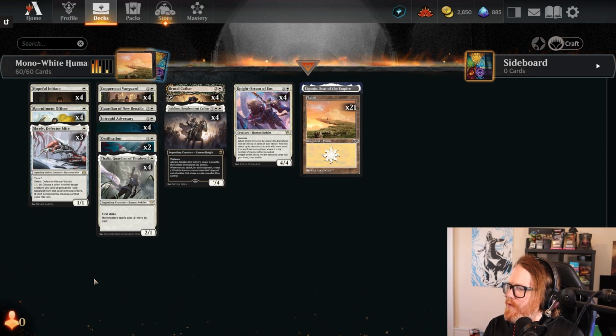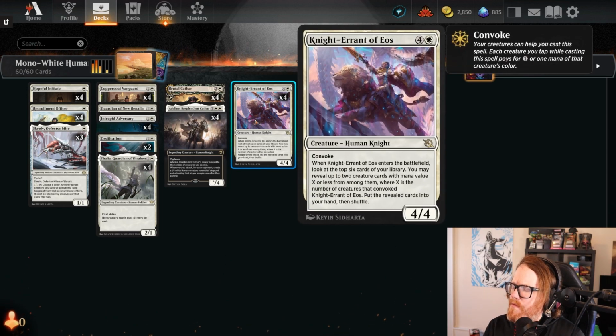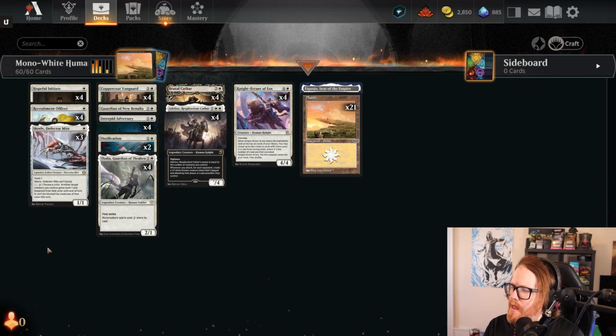I would say the only difference with this deck, maybe compared to the other Humans deck that I did show off on this list, is just Knight Errant of Eos. This is going to be a card that's going to help us dig into our library, hopefully find more creature cards based on the Convoke cost that we paid, and then we get to put those cards into our hand, allowing us to put more pressure on our opponent's life total.